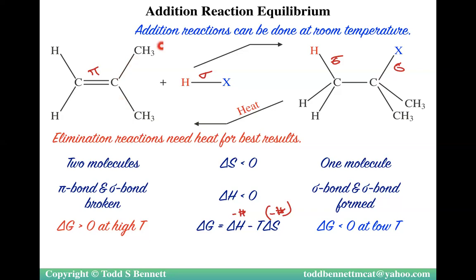So at room temperature, you can do addition, heat it up, and you can go back to elimination. We also control it by what reagents we use, what catalysts we use to make these various reactions occur. But that's in a nutshell. So welcome to the next phase of your learning.